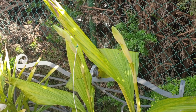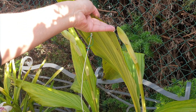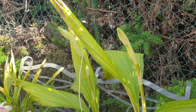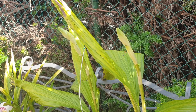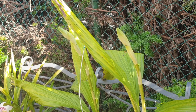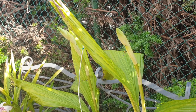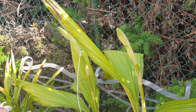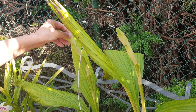Luckily I have no issues with spider mites. These leaves are very conducive for spider mites — give them a dry climate with no humidity and it's a recipe for spider mites — but luckily I do not have that issue. I don't have a pest issue with this orchid in general. Sometimes on the new growths I might get the odd mealybug trying to make its way into the crown, but it's just a question of being vigilant. She is a tough, tough cookie and a beautiful one at that. I'm seeing an aphid — nope, that's not an aphid.